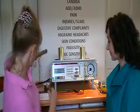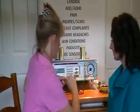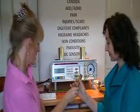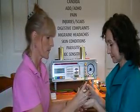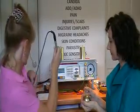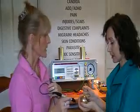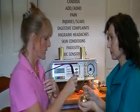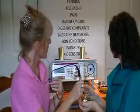So the first thing that we've got to do is just go like this. So if you can just hold this in one hand, so that actually connects you to the machine. Then you'll hold the ball in the hand. And I simply grab the probe. And what are these made out of? Copper. All the different appliances that we use with bioresonance use copper. Okay, so that's an 84.